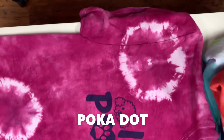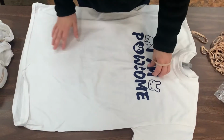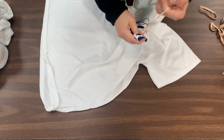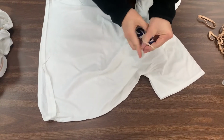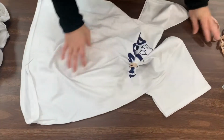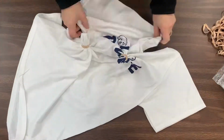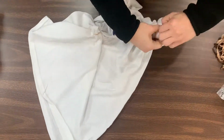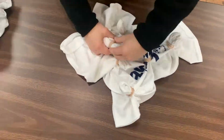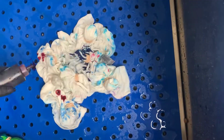Next is polka dot. For the polka dot, you pinch a small circle and you tie a rubber band very tightly around it. It's key to make it tight so that the white stays. And then you just do this all over your shirt. Repeat it as many times as you want there to be polka dots.